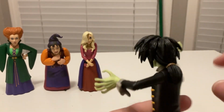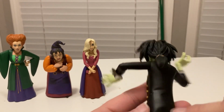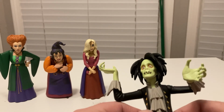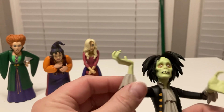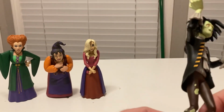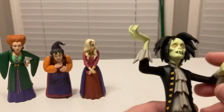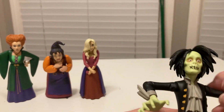Alright, so we have his crazy hair, and it's got the tie in the back. You gotta make sure you have that extra hair in the back, otherwise it's not the same guy, right? Alright, you got his coat, and you got the ruffles. This one kind of comes off a little bit, so this one's more stuck, and these two move a little. That's kind of cool. Got the ruffles on his sleeves, you got his pants, you got his shoes, so this is great. And arms move. Not the greatest movement, but they move.